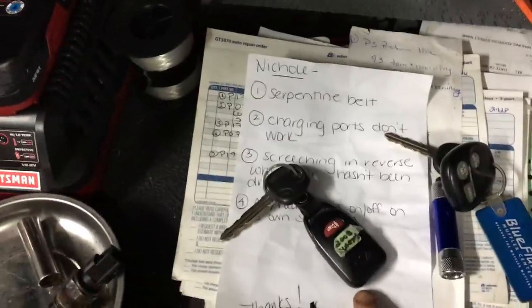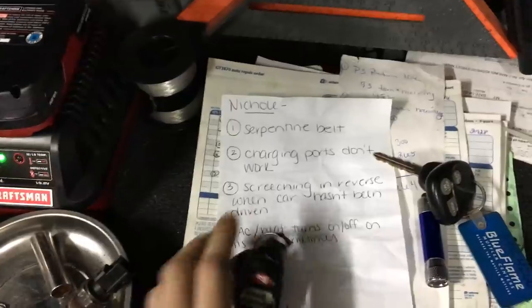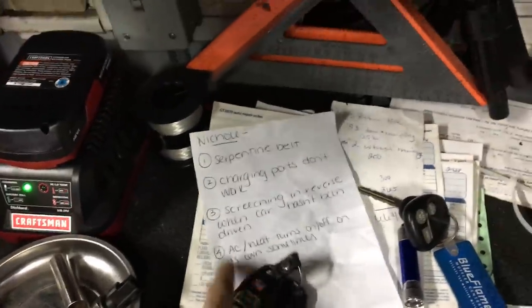Nice little note from my customer. This car I have to go pick up down the road. It's not too far. Then I'm going to jog over there. This, I am flaring brake lines on. My buddy is nice enough to let me use his space down the road because I literally have no more room outside, even in my driveway.